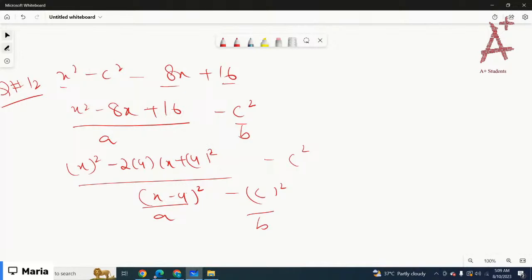You can treat this complete thing as a and this one as b, right? So you can write it as a square minus b square. So you can write it as a minus b and a plus b, right? This way you can factor. You just have to rewrite this. You can see x square minus 8x plus 16 is the perfect square of x minus 4 whole square, right? So just rewrite them and make a perfect square of x minus 4 whole square minus c square. Consider this complete thing. This one is a minus b and a plus b, right?